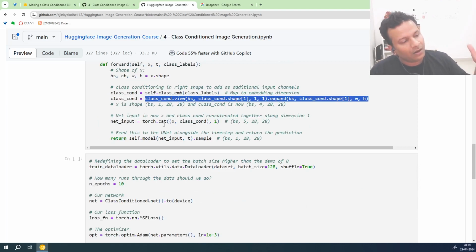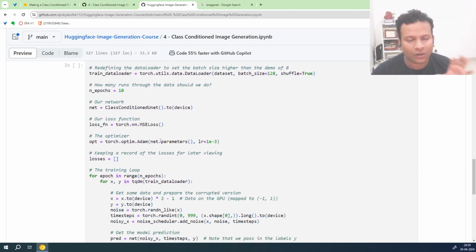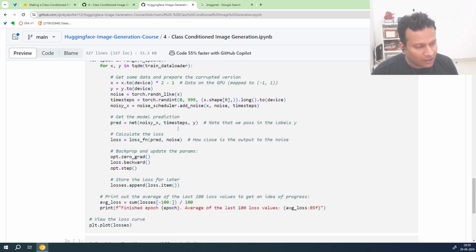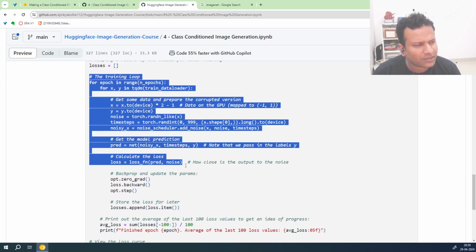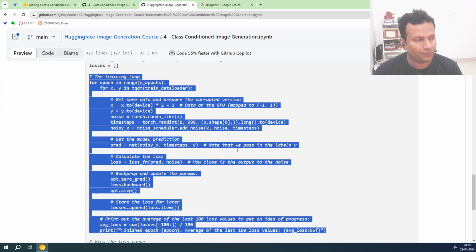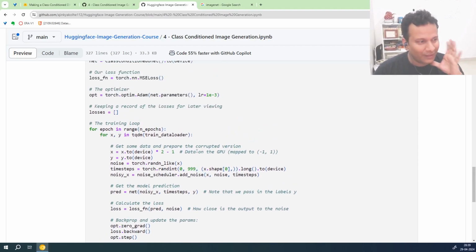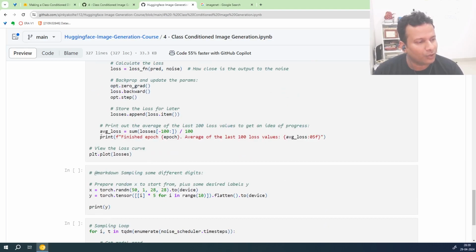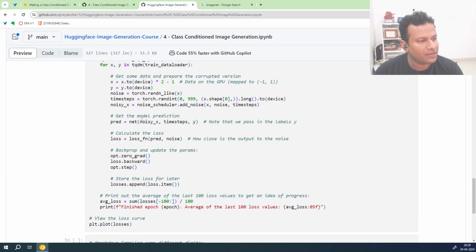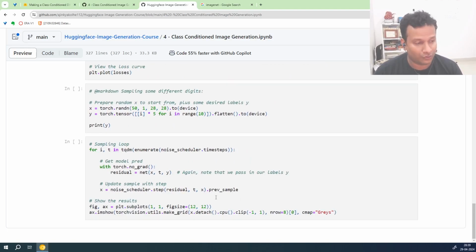So this learns. We train this model on the MNIST data set. This learns, and then it's the same function check. This training loop is the same as every other training loop until now. So a lot of the same code again and again. Once you master this code, it becomes a lot easier to understand the changes. So everything remains the same. The only difference is that for the diffusion model, we can now give it this class also.